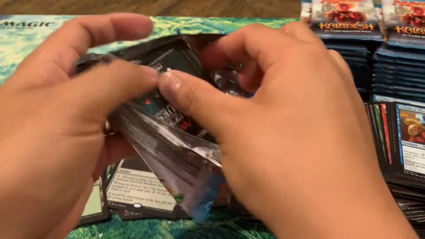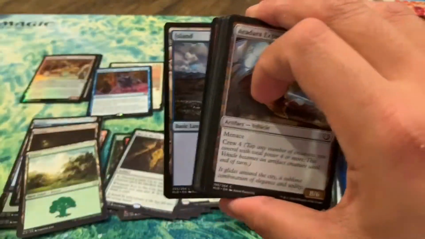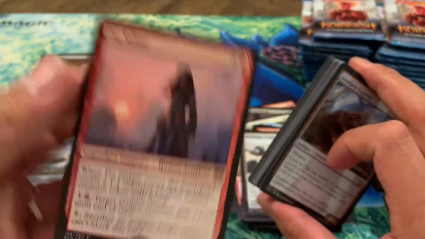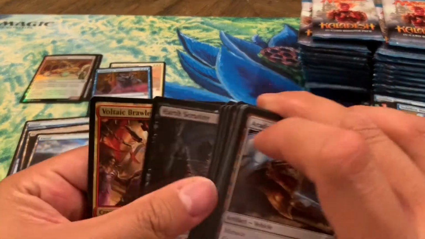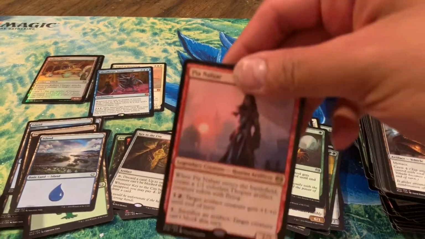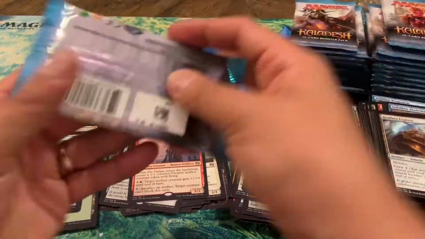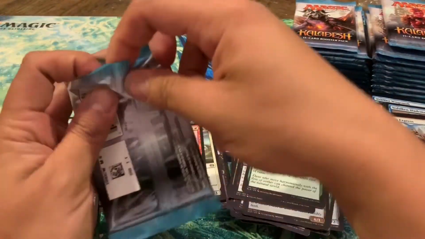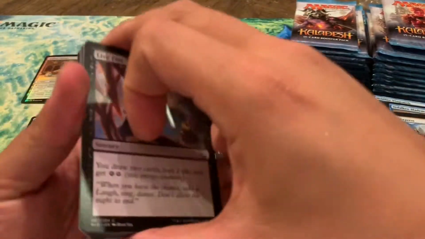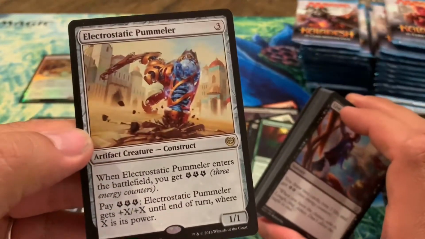One of these days, I'm buying enough Kaladesh. I have another box up there waiting for me. Pia Nalaar. Oh, mother. Get that card. There we go. Amonkhet. Those are still affordable. You can probably get one for about 85 bucks if you buy from the right buyer on eBay. We got an Electrostatic Pummeler.